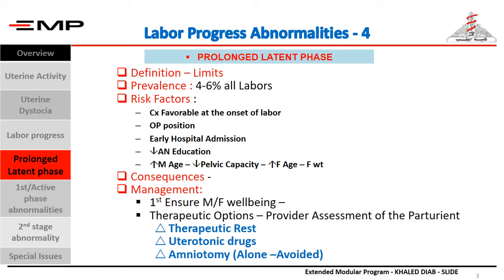Morphine, 5 to 10 milligrams intramuscularly and intravenously simultaneously, not to exceed 20 milligrams, gives temporary relief by providing analgesia and sedation. Approximately 85% of women treated with this regimen will wake up in the active phase of labor. Oxytocin is appropriate for women who are well rested or have already received therapeutic rest or have another indication to speed labor. ARM alone should be avoided as it is associated with increased cesarean section rates.